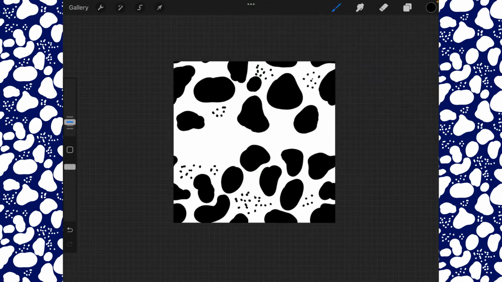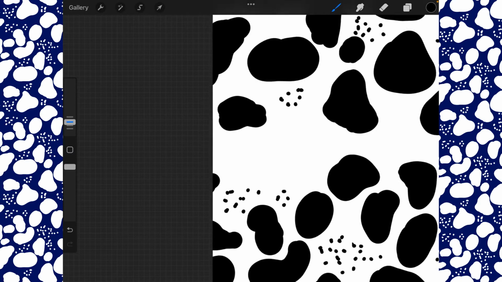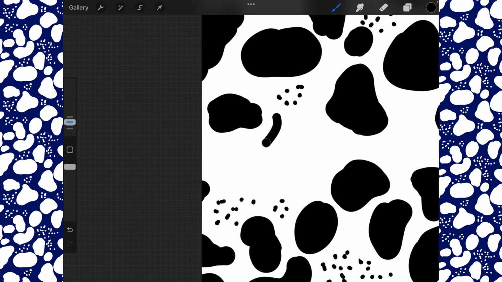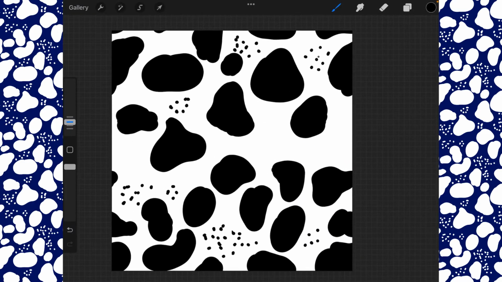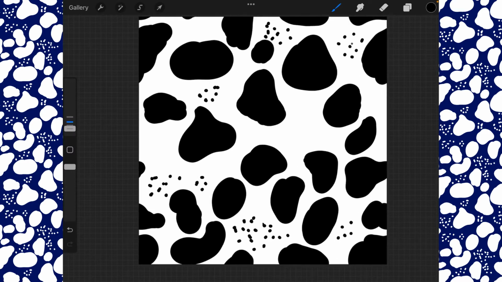Now what I want to do is fill in all these blank areas. Put a blotch there. I think I want a little blotch here. And then I'm going to go down to 1%. 1%'s not going to do it with that.